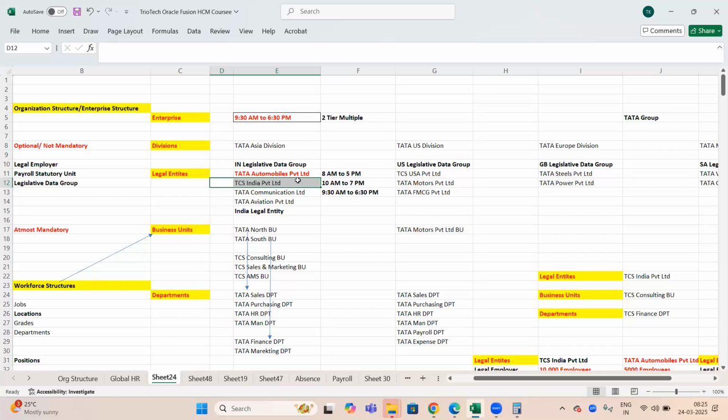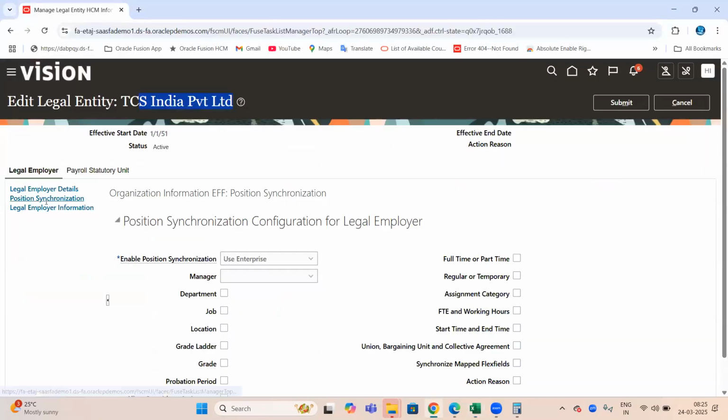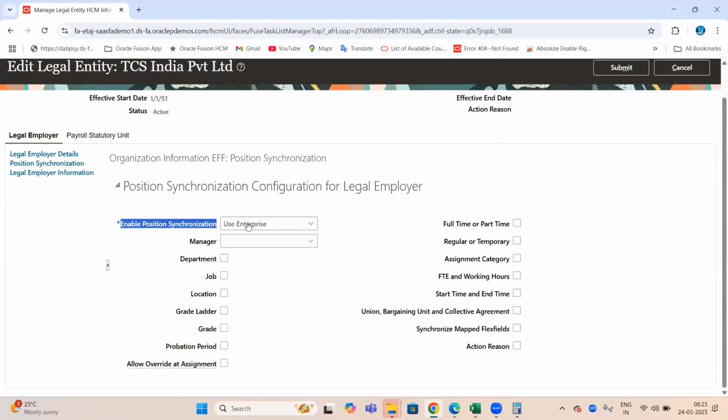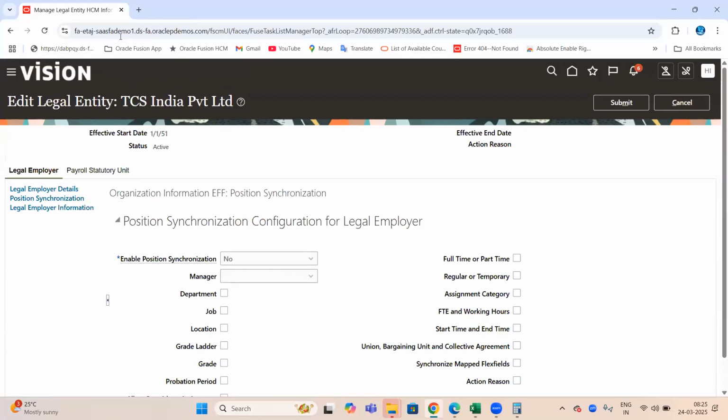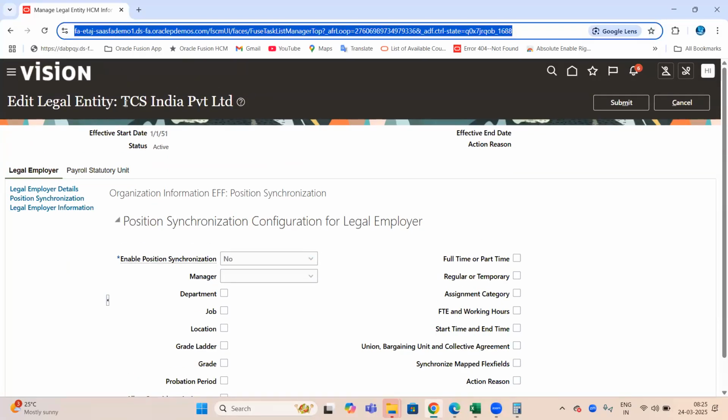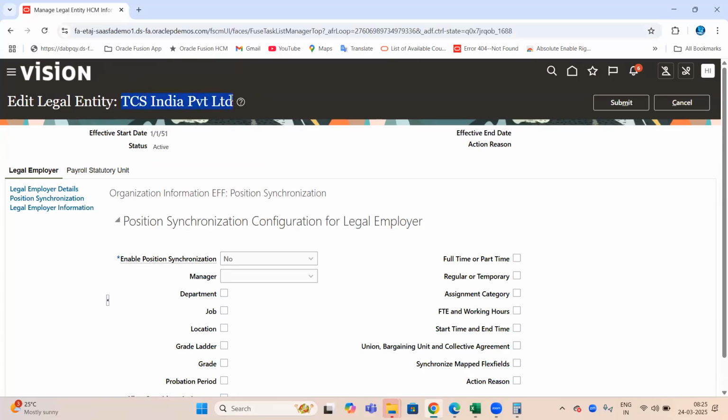I don't want position synchronization for this. Then at the legal entity HCM information level, come to position synchronization, Enable Position Synchronization, keep it as no. So what you enabled at enterprise, you are overriding at the LE level. So for this legal employer, you disable position synchronization, and while HR is hiring, that concept will not work.